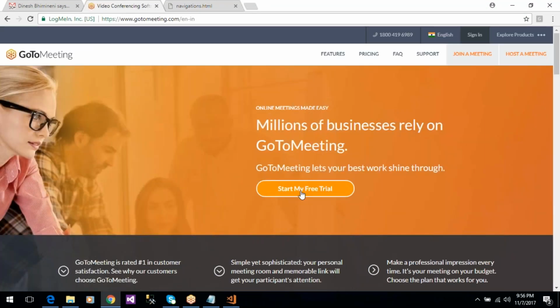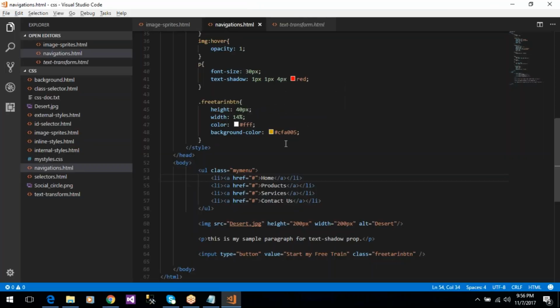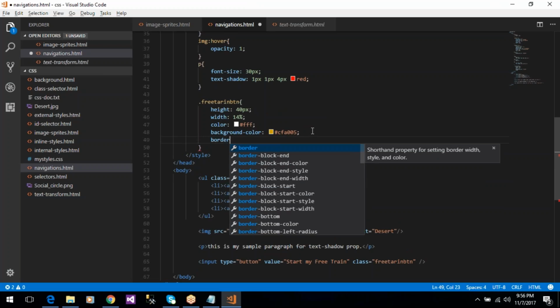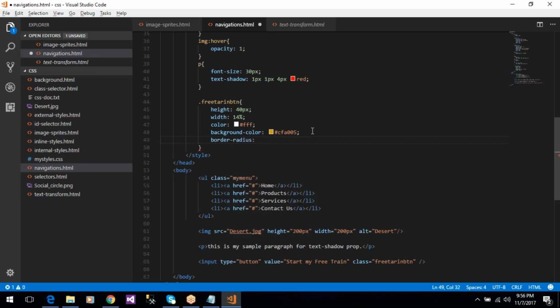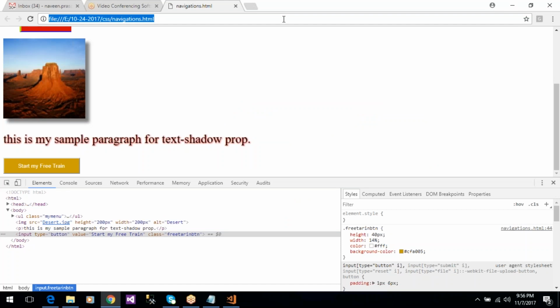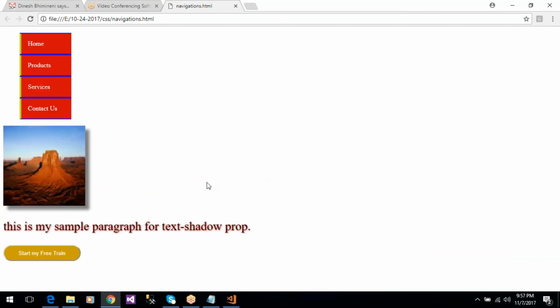So like this we want to apply rounded corners. Use the border-radius property and 25 pixel. Okay, border radius is 25 pixel. So now refresh this example. Here you can see the rounded corners are applied for the button.